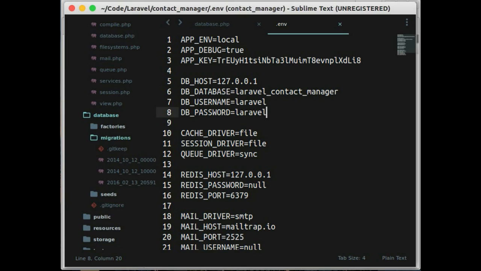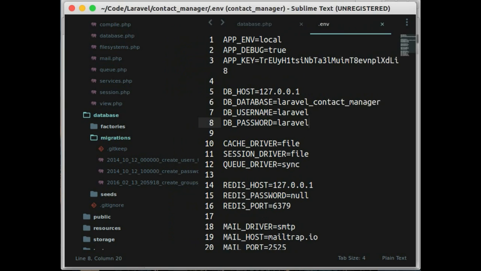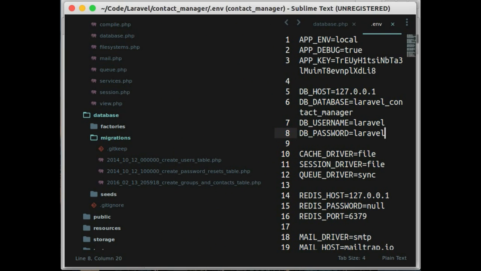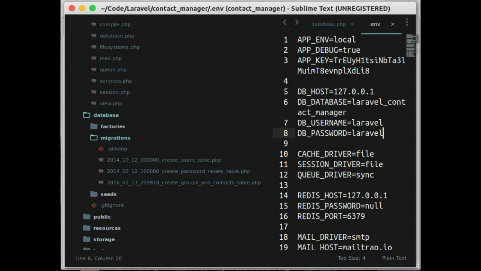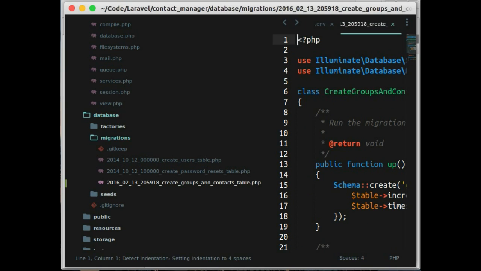Here we want to make some necessary changes. Let's add table string name.